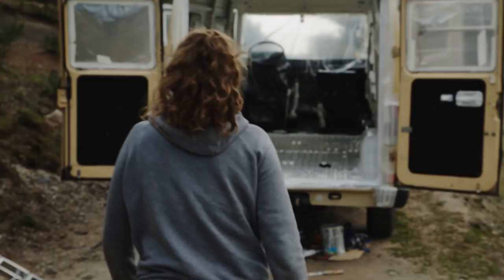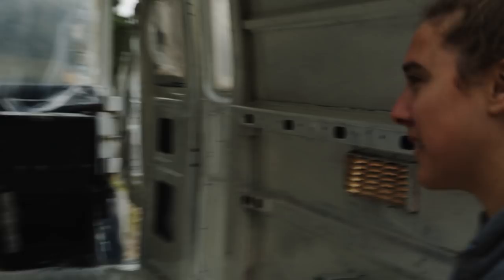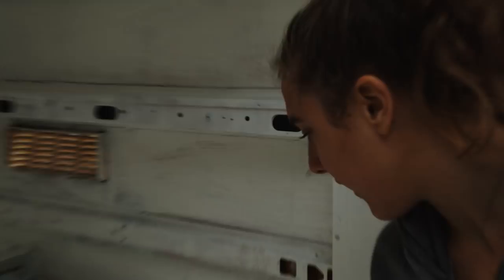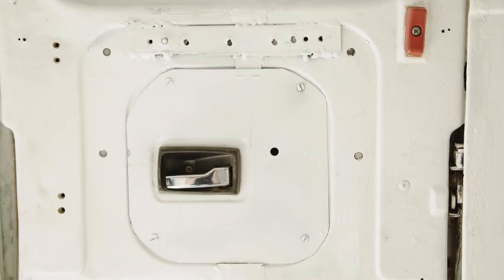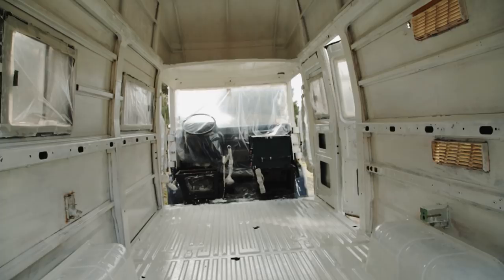Wow. Look at that. What? No rust is gonna spread on this van. Wow. Looks so different. It's like a whole different van. Can I touch it? I think so. It says 16 hours. Oh, it's pretty dry though. Yeah. Wow. This is so amazing. You did so much yesterday. Yeah. Look at this. Crazy. It's like a brand new Odie. Yeah. It looks amazing. Really does. I'm so happy we painted it all. It looks so good. You love it? Oh, me too.